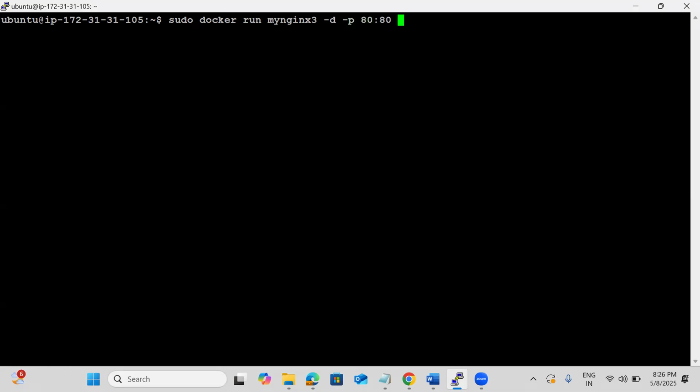I'm doing it wrongly on purpose. Now this will throw an error. What is the problem? Port is already assigned. Which port, the first 80 port or the second 80 port? The host port, not the container's.